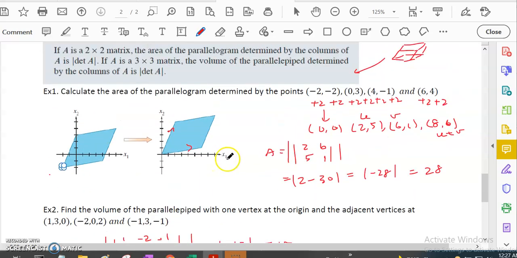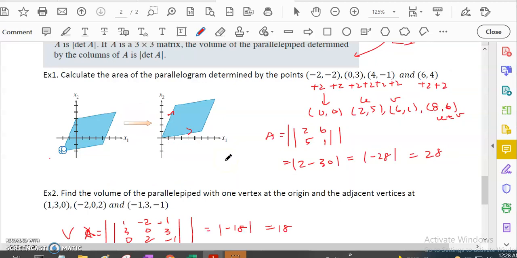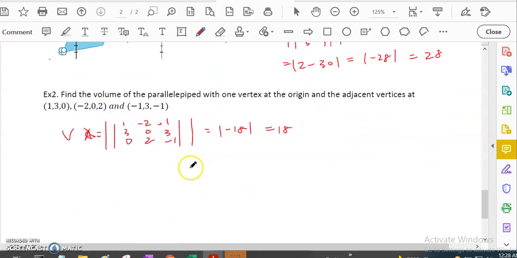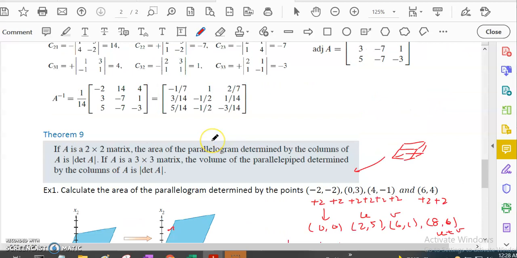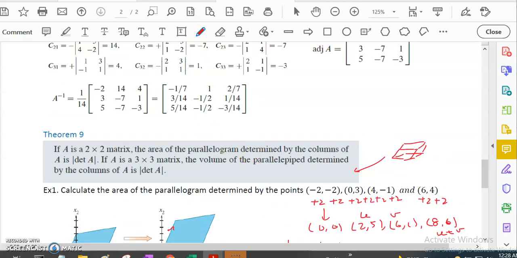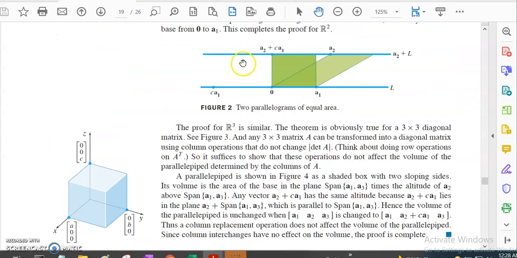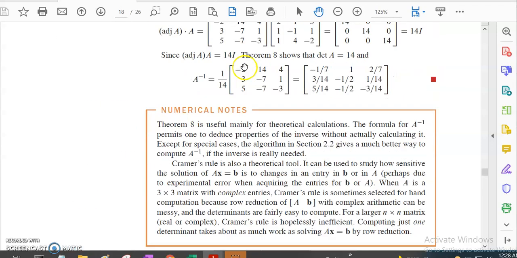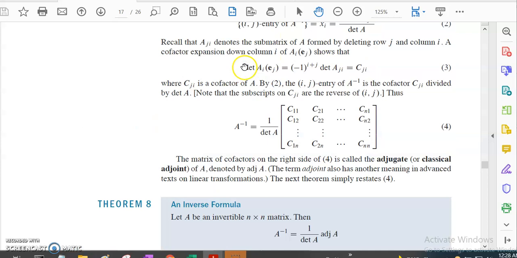If you're interested in linear transformation, another example of linear transformation, you can look at the book. They have a description of linear transformation using the parallelogram. Another thing that is interesting to know is that Cramer's rule, a way to solve a system of equations, is quite used in Laplace transform. If you look at the textbook page 180, I didn't talk about it, but I think it's worth mentioning.